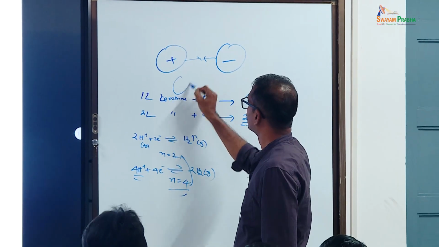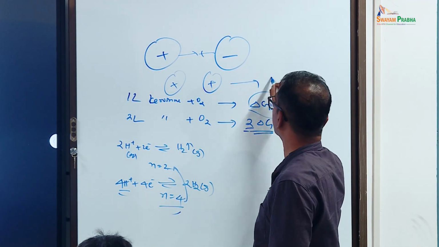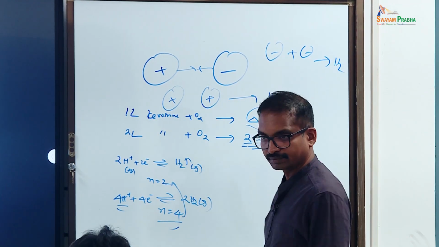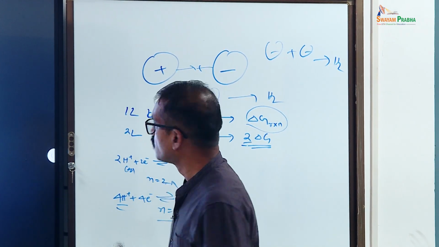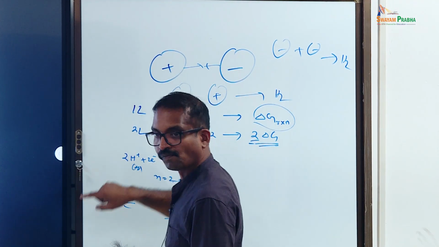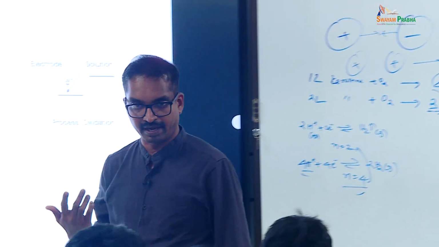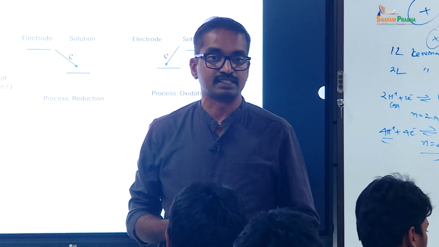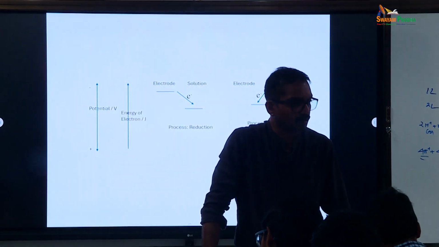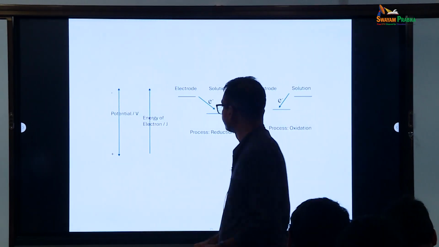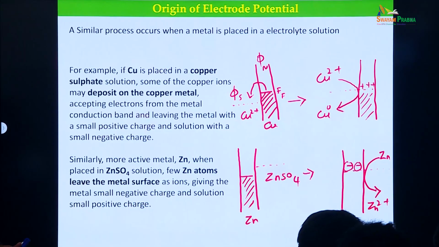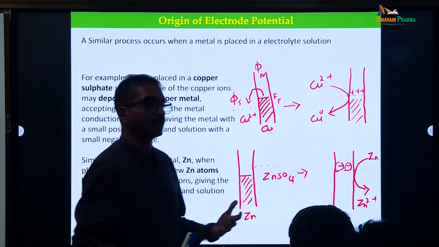Okay? Now let us extrapolate the concept to putting the metal, joining two metals into the solution. Okay. Now I have a copper metal dipped in the solution. Imagine the copper solution has a LUMO. What is LUMO? Lowest. Yes. And this copper 2 plus is an ion, or it is a molecule, or it's a molecular ion.